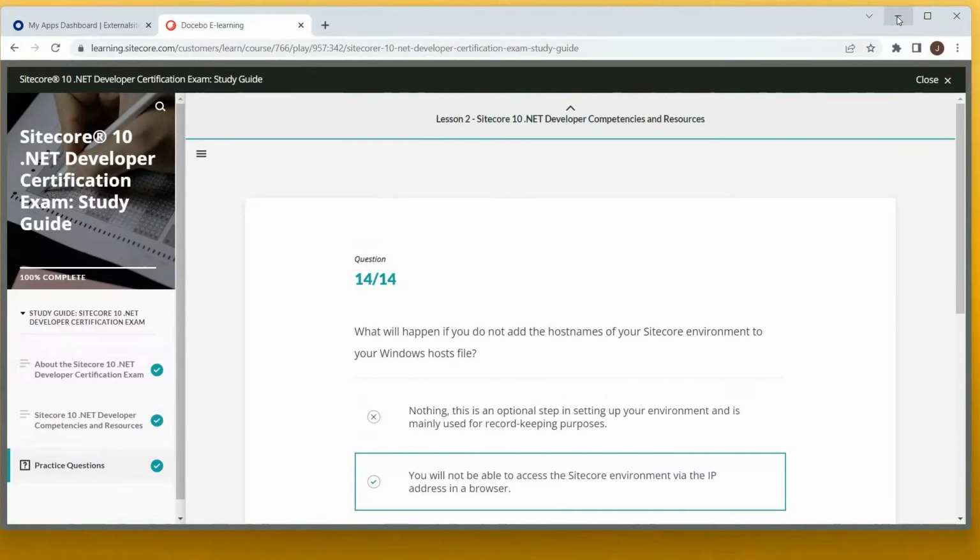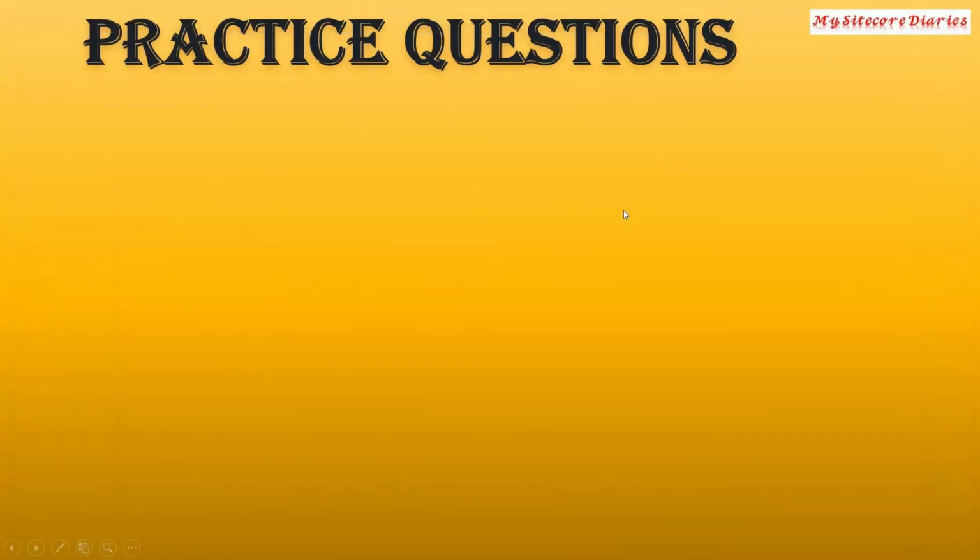What we are going to do in this series is also have some practice questions, and we will try to solve them. I won't be giving you multiple options, but we will have the question and we will see what the answer can be, and we'll try to understand if there is any concept behind that question. So let's do a Sri Ganesha of the practice questions now. Okay, so let's start.